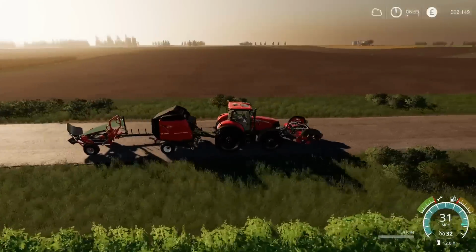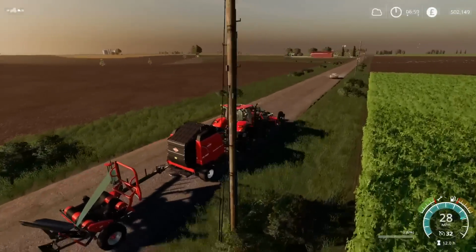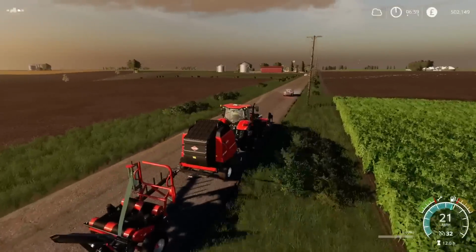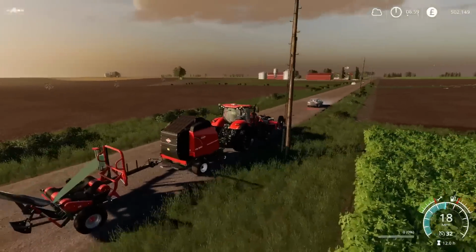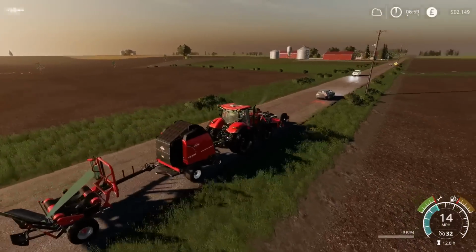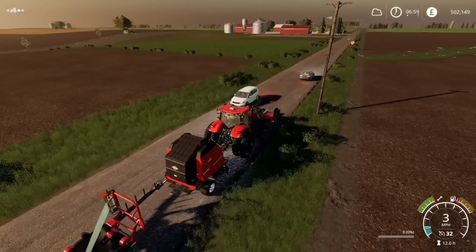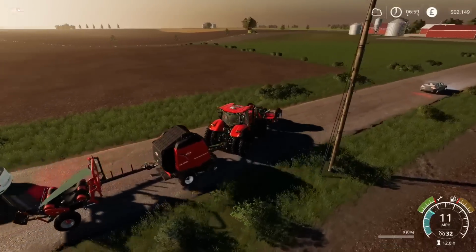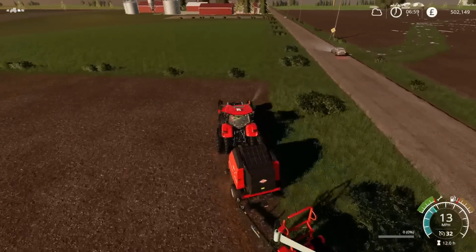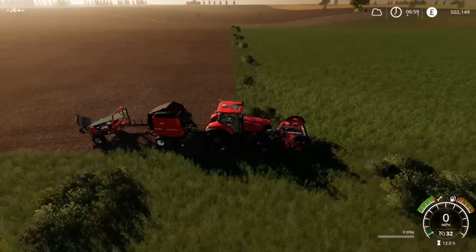This setup will allow me to do the same sort of thing as the fast bale, but it's not automatic, obviously. But I can mow, I can bale, and I can wrap all in one pass. So it's a one-pass system, but it's way cheaper than running the fast bale setup, because the fast bale's like 110 grand on its own, I think. So what we'll do now, and this should work.